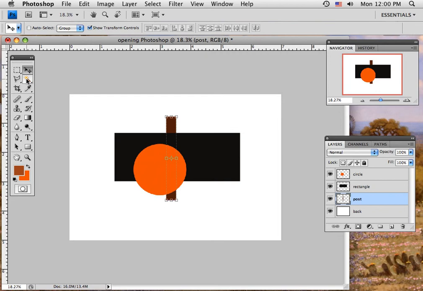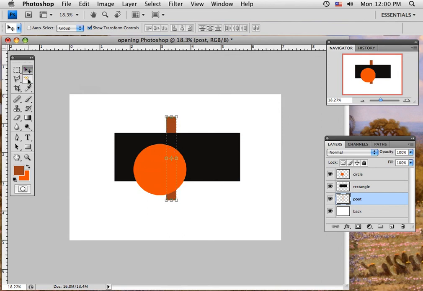Here is the Magic Wand tool. Now, if it opens up and you've got the Quick Selection tool open, come down here and get the Magic Wand one. With the Magic Wand, by just clicking on that post, I get the post, and there's the marching ants. Now I have it selected. It's not necessarily that you have the bounding box there that it selects it. You have to have the Magic Wand tool, click on it, and now Option Delete, it puts the new color in the post.